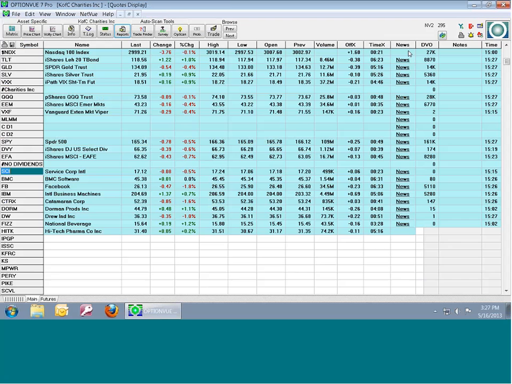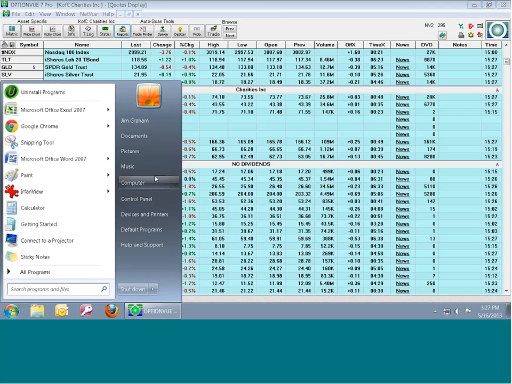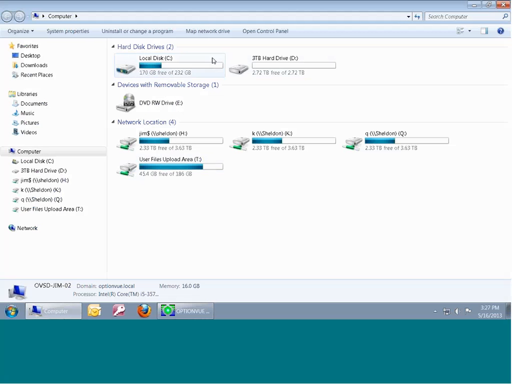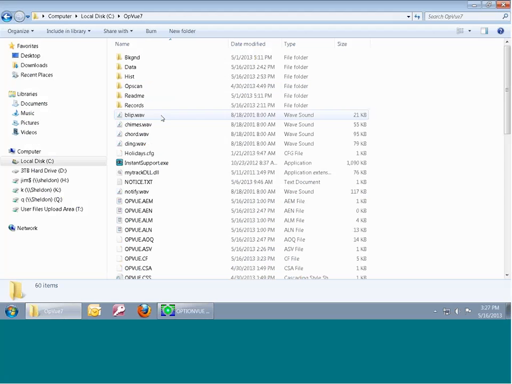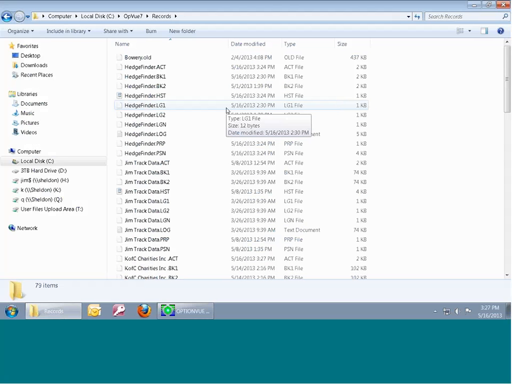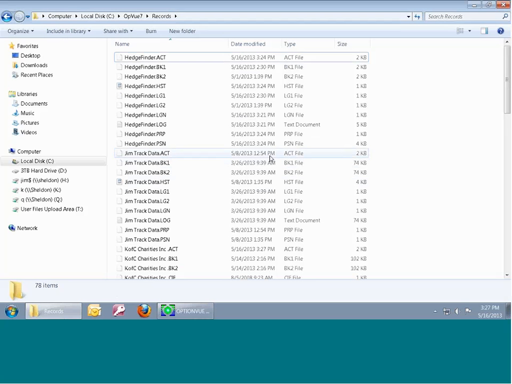Now we'll show you by going into my computer, the Explorer. Sometimes you may want to come in here. If you go to the C drive where OptionVue is installed, OptionVue 7, you'll see there's a folder, Records. This Records folder holds all of your account records.